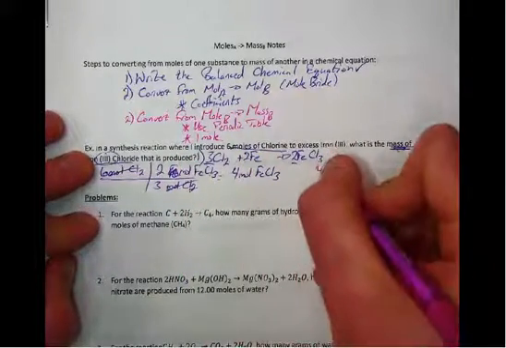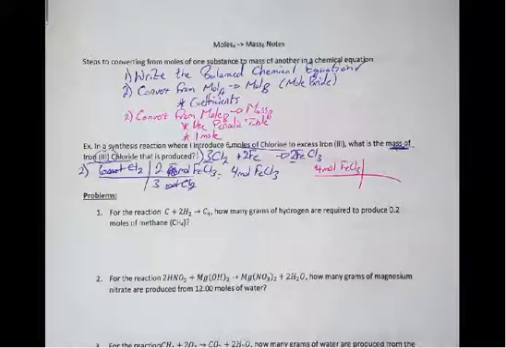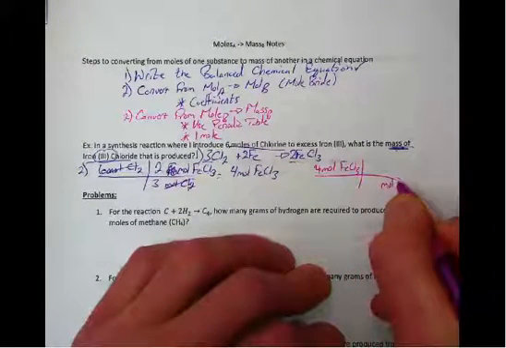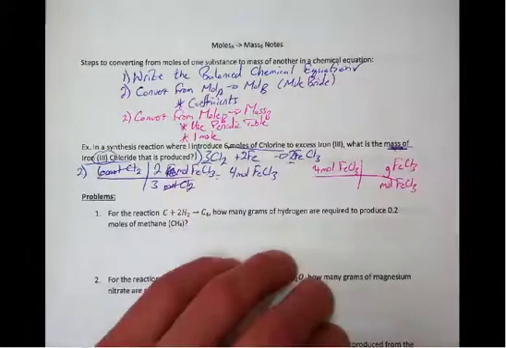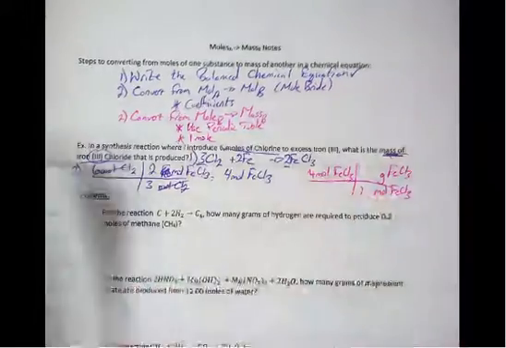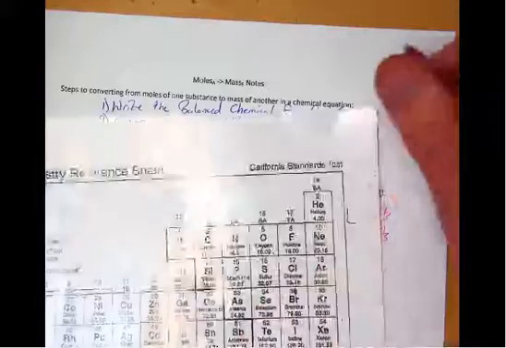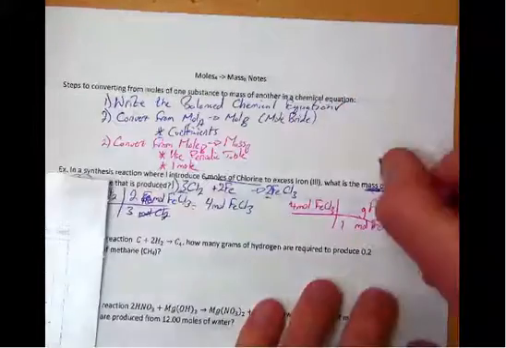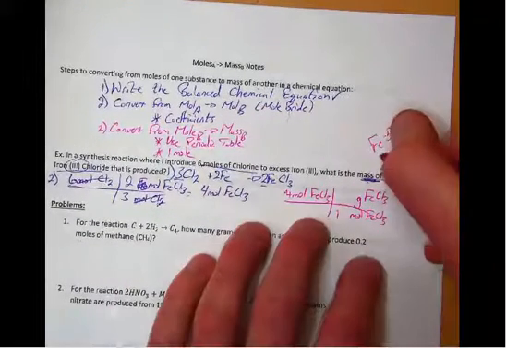So if we're given 4 moles of FeCl3, we need to pull out our periodic table. On the right, we have the same unit, and then on top, we have grams of FeCl3 because that's what we're looking for. Again, we said there's always 1 mole. And then for the molar mass of FeCl3, we see the mass of Fe is 55.85. And then chlorine has a molar mass of 35.45, and we have 3 of those.